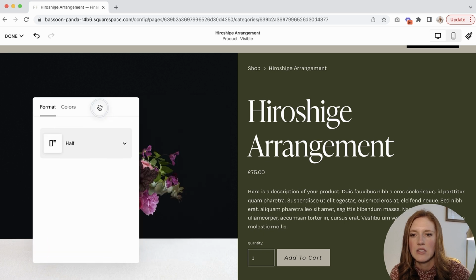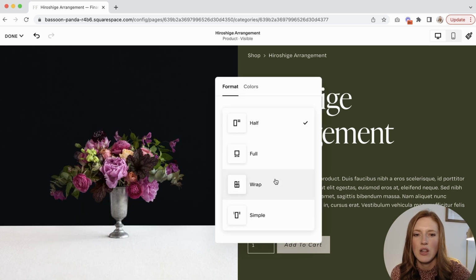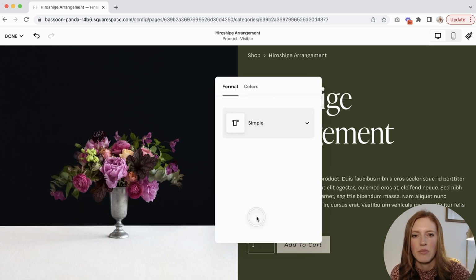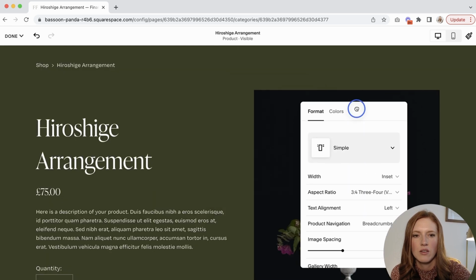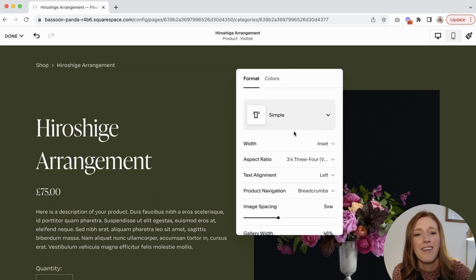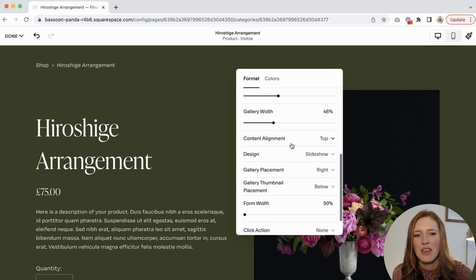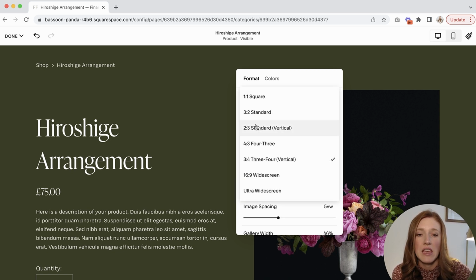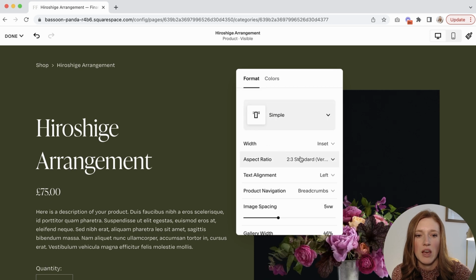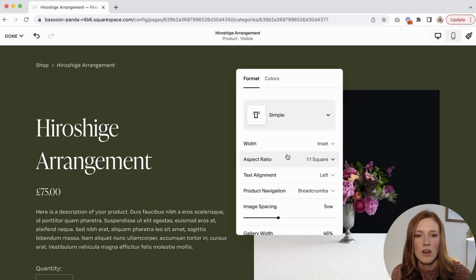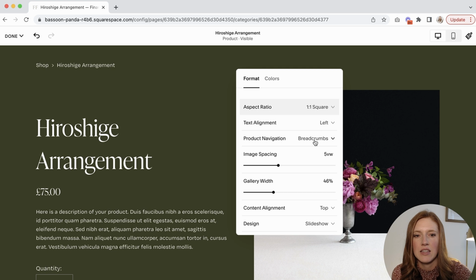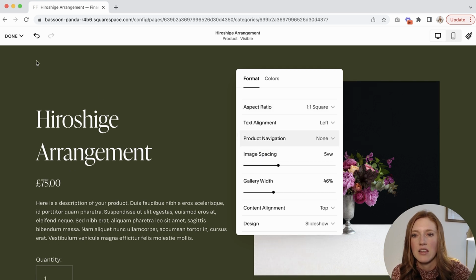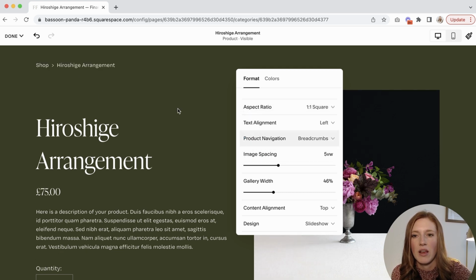That looks really nice. Now the half, full, and wrap are all basically set, but if you head into the simple option, which I guess is not technically that simple, you have a few different options that you can change things up in the look here. So you could again choose how you want the image for this one to display. Maybe I want a square image. Again, text alignment, breadcrumbs. Again, that is this bit up in the top left happening here.